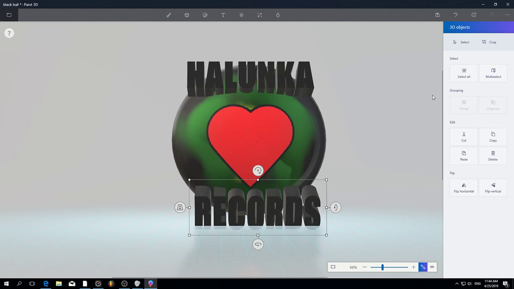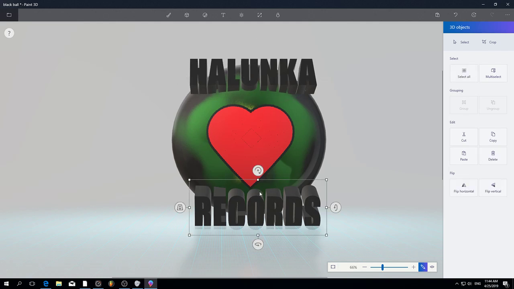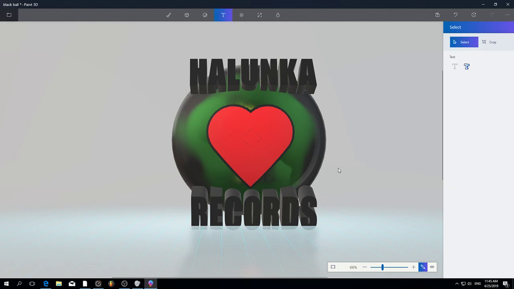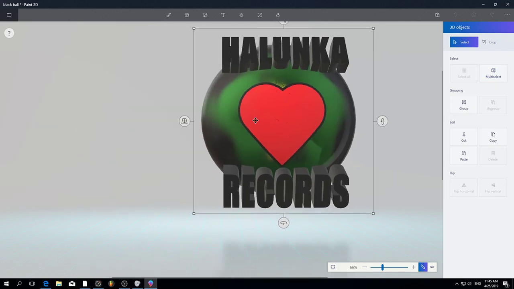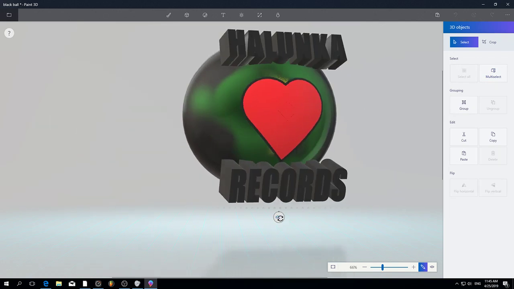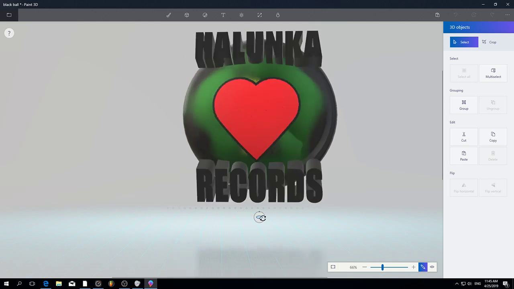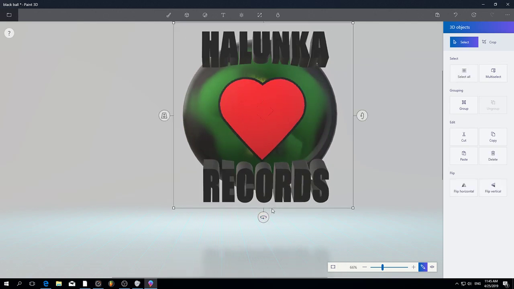Awesome. And if you want to move, like say you want to move this and this and that, but maybe have it perfect already, what you want to do is you hit select, you click on one of these things here, and it's going to open up this menu, and you can multi-select or you can select all. And I'll just select all. Now I can move it up, move it around, spin it, all as one piece. Okay. Pretty good, pretty awesome, pretty cool, all of that.